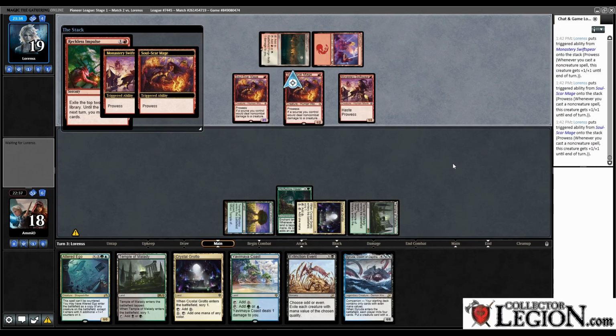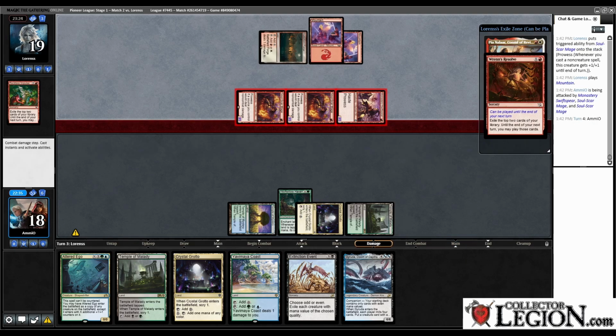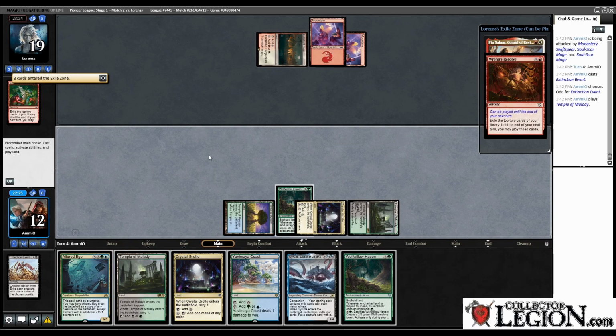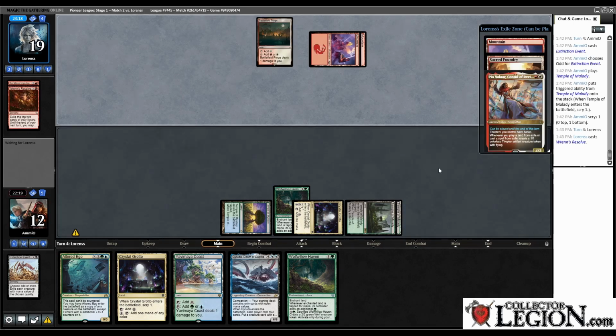Reckless Impulse, triggering Prowess on everything. Impulses into Ren's Resolve and Pia. Six to us, we go to 12. All right, so Extinction Event, choose Odd, eat your board, and then play Temple of Malady tapped. Spark Double, put it on the bottom. Back to them. Plays Ren's Resolve, finds another land so they can play Pia.